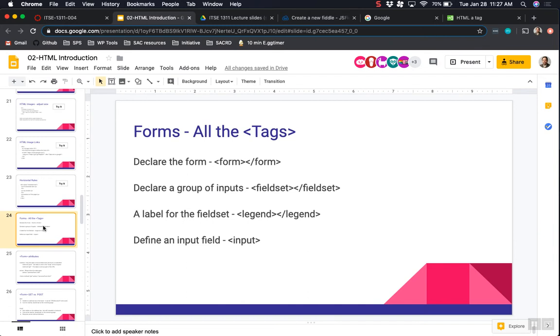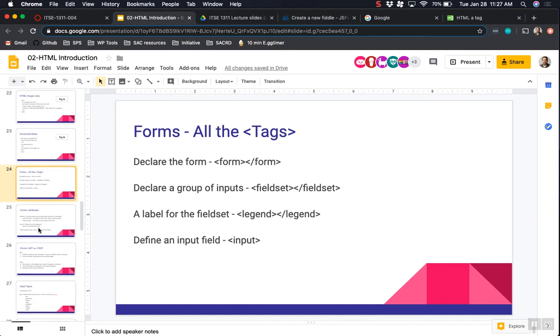Any questions about that? That's very simple, high-level stuff. Like I said, if you want to know how to do something, go to Google and Google it. How do I draw a line on the screen in HTML? Right? How do I make text bold? How do I make two paragraphs align side by side? Okay? You can do all of that. If you Google any of that, you're going to find something in HTML that's going to tell you how to accomplish that task. Okay? So now I want to talk about forms.